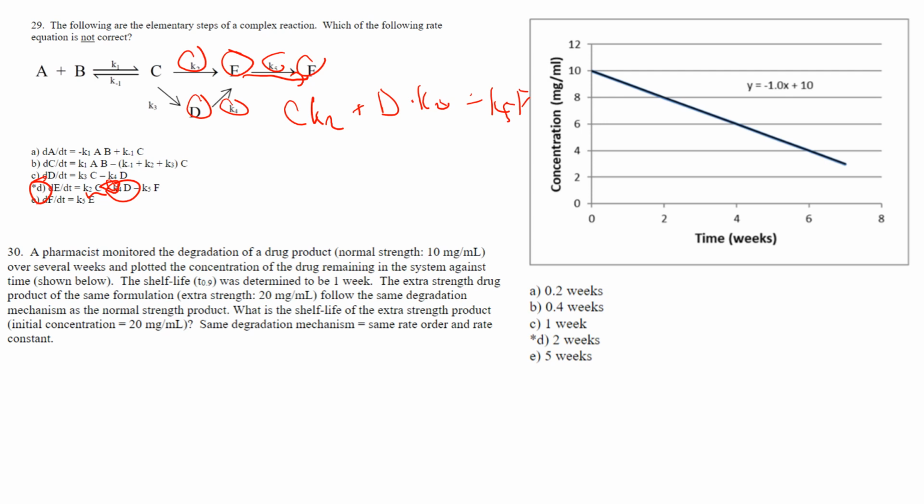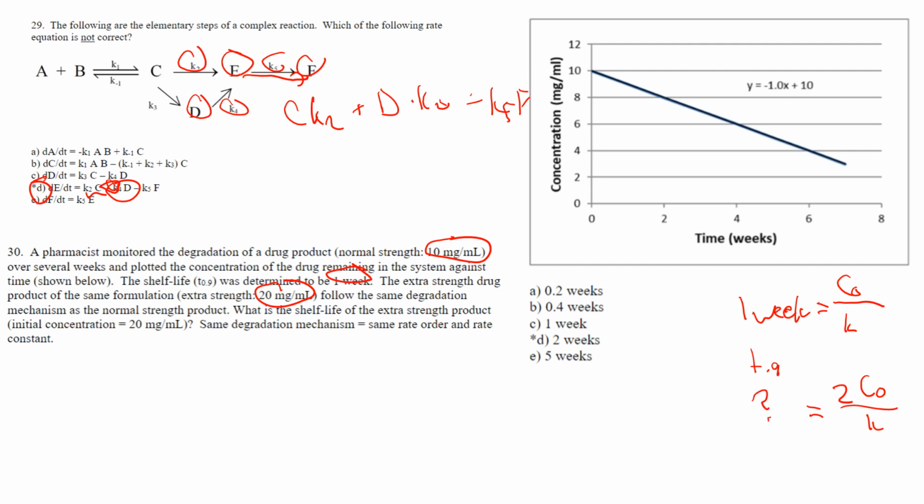A final problem. A really kind of interesting way to think about this, I saw this on Dr. Lee's answer key, was we know the shelf life is 1 week, so the 90% half-life. So if we have 1 week as our T.9 is equal to our K value, which is our degradation rate, which we don't know, and then our concentration, we can actually model these equations. We could do kind of a substitution. If we know that we want to double our concentration to 20 milligrams per milliliter from 10 milligrams per milliliter, we could do 2CO over K. And then we don't know how many weeks this would take.